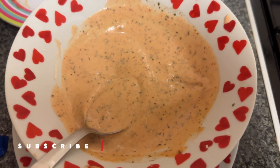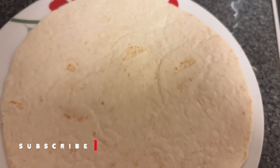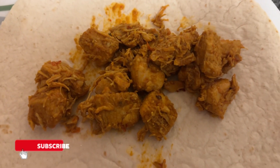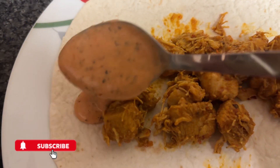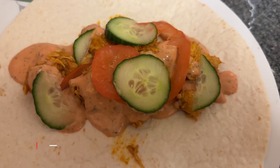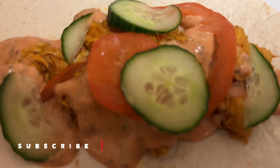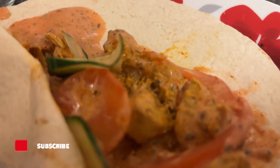I've prepped some special Nando's peri sauce for the wrap — and here are our wraps. I'm adding the chicken in and then drizzling this special peri sauce on top. Honestly guys, you need to try this out because it's really good and gives you that extra flavor. I'm also adding in some cucumbers and tomatoes just to make it extra healthy. And there you go — that's our beautiful wrap, look at how amazing and tasty it looks!